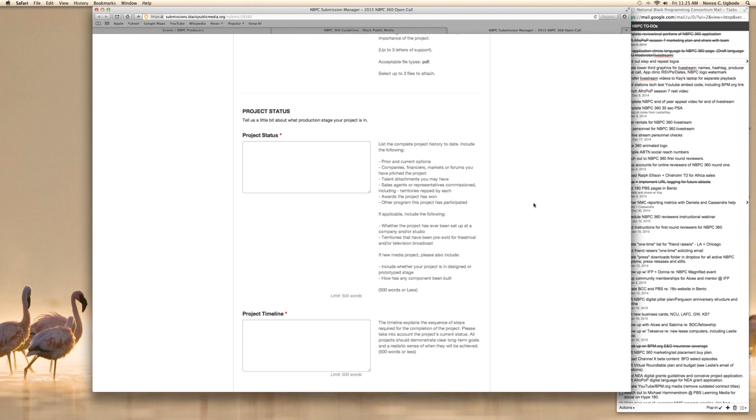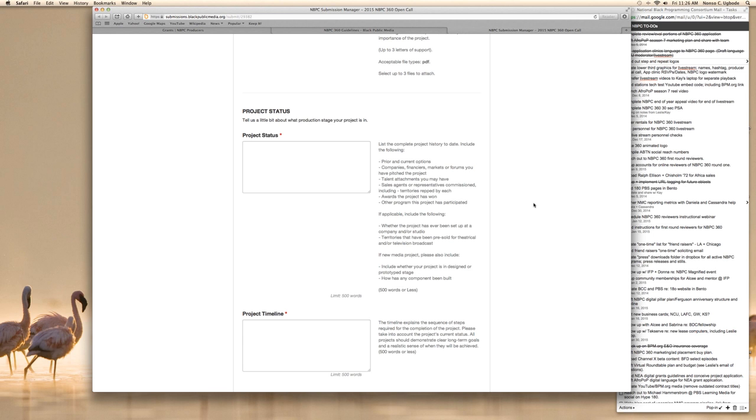Let us know where things fall in terms of different character outreach, locations, any other considerations that you need, and even additional financing that you're reaching out to. If you're going to hear about it in March, for example, you should let us know. So, project status is giving us a full scope of what you've done for your project so far, even without 360, because at the end of the day, we want to complement those efforts. We want to add to the pool. If you've already reached out to a certain foundation for funding, we want to be able to provide them additional information if you get into the incubator.